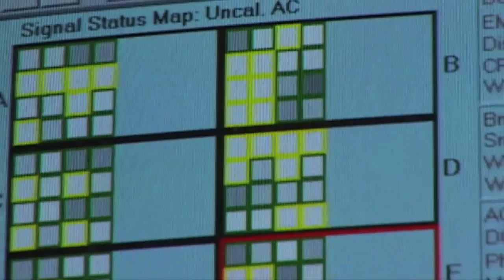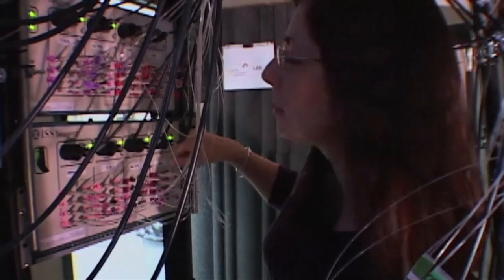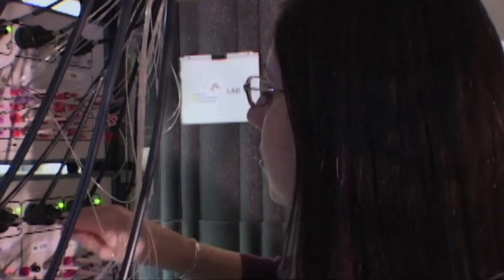The graphs on the screen will show us how much light we're getting from each of the detectors, so we can adjust them to the right level. With some people, we are getting too much light and we're overexposing our equipment, so we have to turn it down and adjust the level of light. Older adults are actually better to run in that respect because they have less hair and lighter colored hair often, and we get better light signals from older adults than we do from younger. So we like running older adults better.